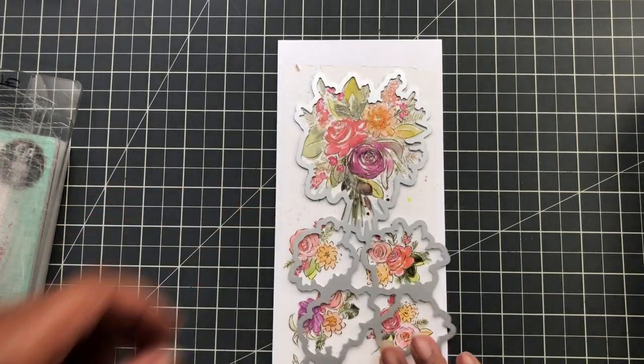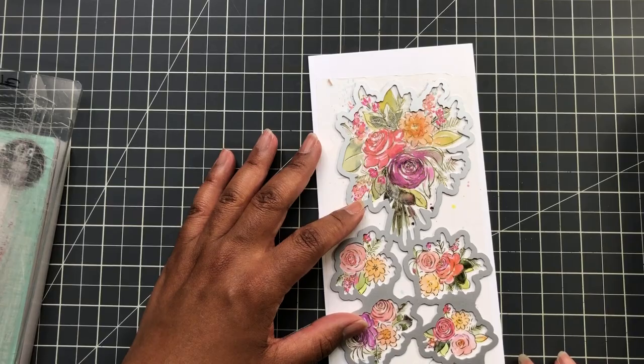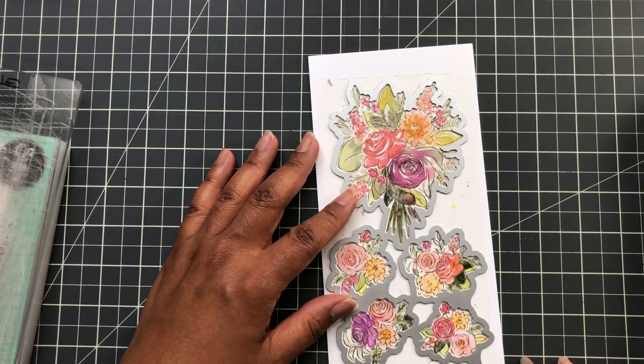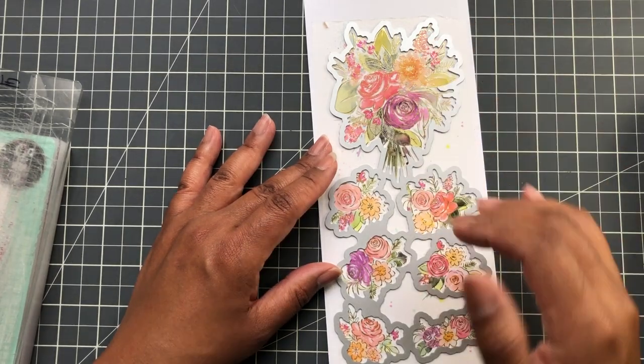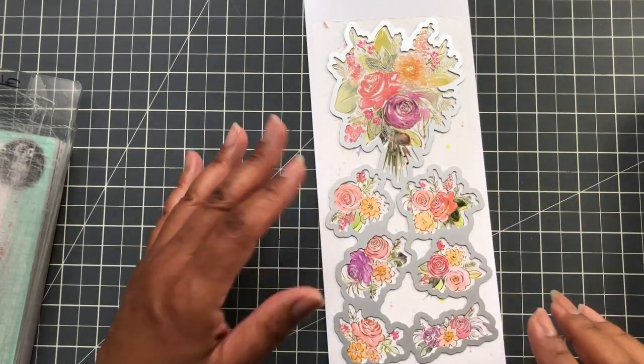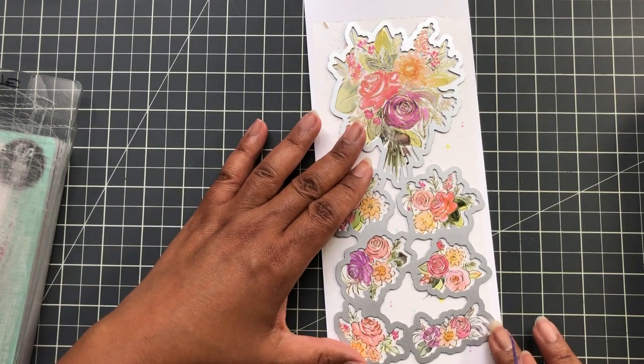Again, putting it on here. Putting the die on top of the washi image, and we're gonna cut this set now, which is the full layout. I'm getting 7 blooms in one run. 6 here, and then that nice bouquet. Now tell me if this is not like cute.